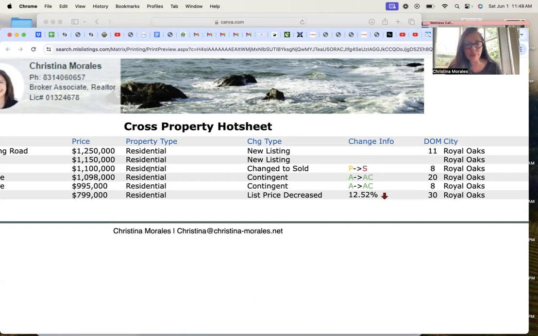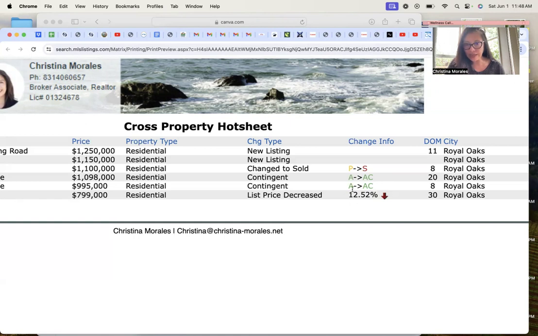That tells me that this price point was a good price point, at 8 days to convert from an active to a pending to a sold. That's really fast, right? And then the same thing, green, active to active contingent. Active contingent versus pending: remember, if it's active contingent, that literally means there are contingencies on that property and you can still market the property. Once it goes pending, that means that buyer has removed their contingencies and it is now pending.